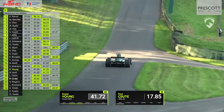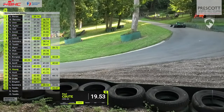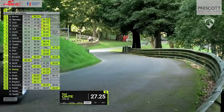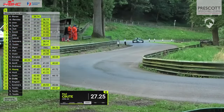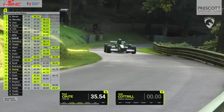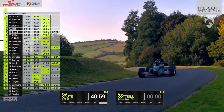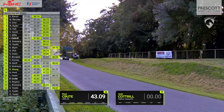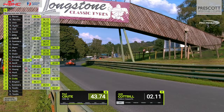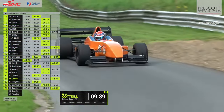Paul Crook in this beautiful OMS 28, powered by a 3-litre V6 Jaguar engine, straight out of the road cars. They were engineered by Cosworth, so they were a bit special in those cars. But yeah, probably a little bit down on power compared to the other cars, but Paul is a great driver and he'll get the best out of this car. Yes, he will. It is actually out of a Jag road car. It's about 300 odd brake horsepower, which is about half what some of the other big cars have. 43.74 for Paul. Comes all the way up from Cornwall. Long travelling distance. Comes up quite well.